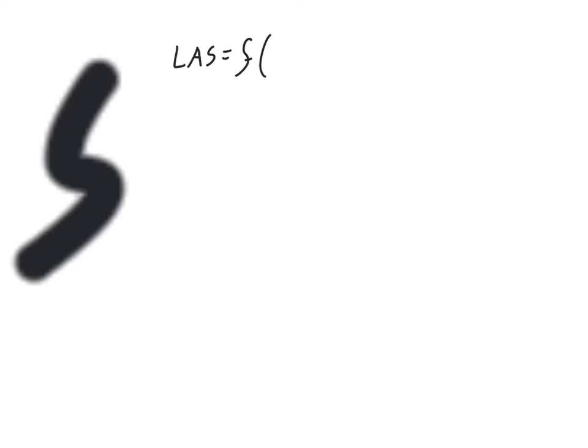So LAS is equal to a function of... Try to recall what our vertical axis was labeled. You may recall that it was labeled price level. The variable on the vertical axis is always a relationship factor. Now try to recall the slope of LAS. Was it positive, negative, or vertical? If you recall it was vertical, that will help you to remember that there is no relationship between long-run aggregate supply or potential GDP and the price level.